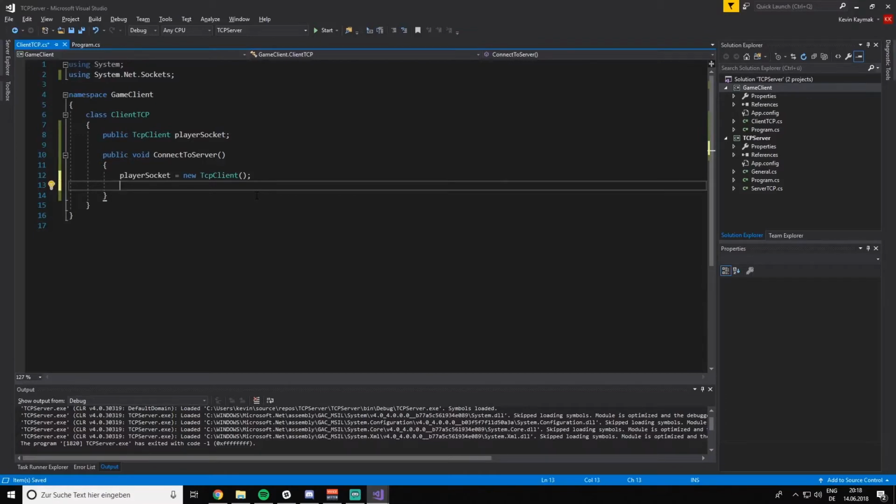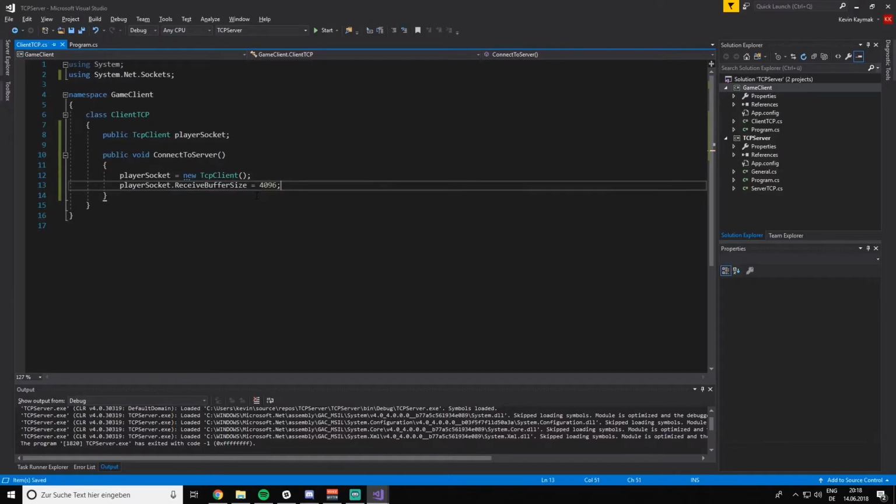Basically you can send a lot of data at the same time, which makes the networking really, really fast. Not as fast as UDP, but it makes it really fast to send out and receive data. And to make the setting, we can say player socket.receive buffer size is equal to 4096.